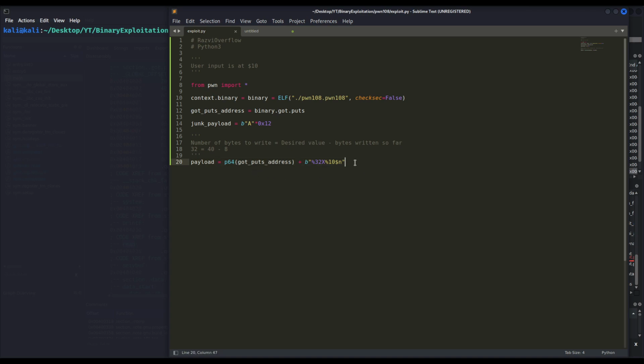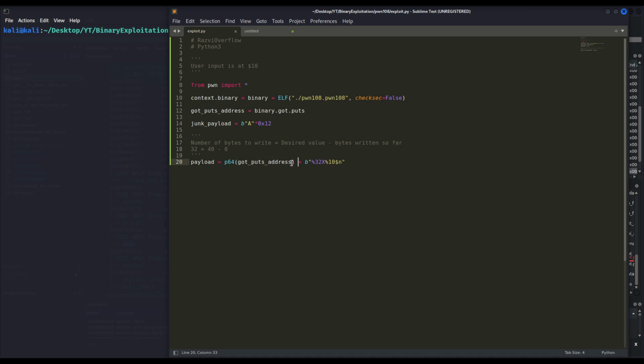please bear in mind that we are dealing with a format string vulnerability. The function we are exploiting is printf. And printf takes a format string as a first parameter. Let us think for a moment about the result of this operation. We are converting the address of the puts entry from the global offset table into 64 bits and we are swapping its endianness. We are basically packing it for 64 bits. What is the result of this operation?